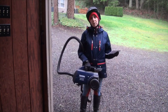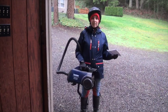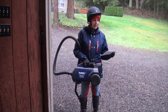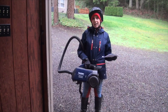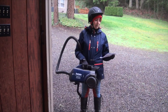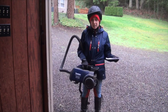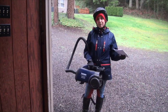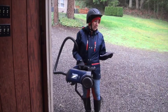Counter conditioning would be where we pair this with something really pleasant, and the idea being that therefore he would like the fact that he was rewarded when this vacuum cleaner was around. But to me that sounds a little bit difficult because it would be so time consuming to do, and he would have to be really highly rewarded by whatever the counter conditioning was. And I don't treat him at all, so it can't be treats because we're not treating. And he gets plenty of food, so I would have to starve him for a few days for food to be the motivator. So I don't think we're going to do counter conditioning.